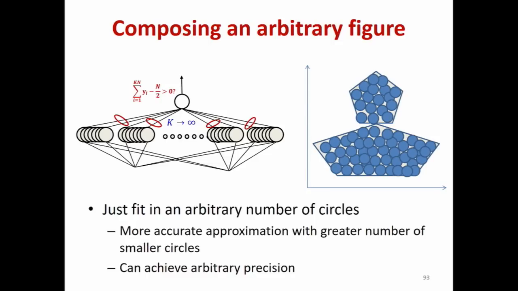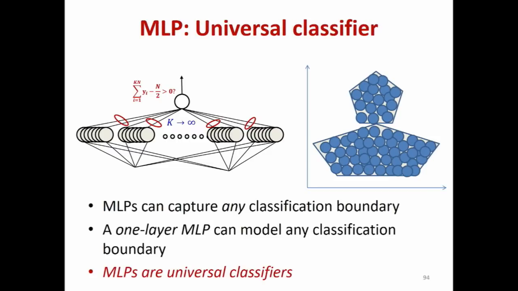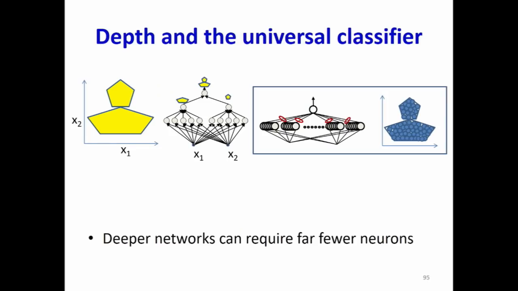What this really means is that a one hidden layer MLP can model any classification boundary with arbitrary precision, but it's going to require an exponential, or an extremely large, number of neurons; the number of neurons is going to approach infinity, right? So the trade-off here is that if I just decide to add 2 layers or one more layer, the number of neurons I needed to model that to any degree of precision just went from being ridiculously large to something I can count on one hand, right?